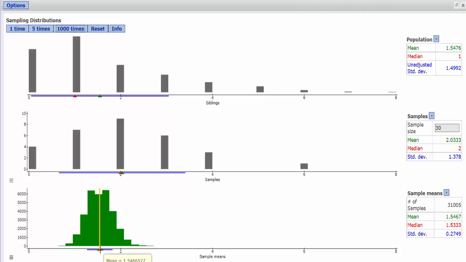And again, you'll notice that the mean of all my sample means is equal to the population mean of 1.55. And you'll also notice that with this larger sample size, I would describe this distribution as fairly symmetric, as opposed to with smaller samples, where it was still pretty skewed to the right. Now things seem to fall around the population mean in a bell-shaped distribution. Alright, so that illustrates what you can expect for your distribution of sample means when you're starting with a population which is skewed to the right.